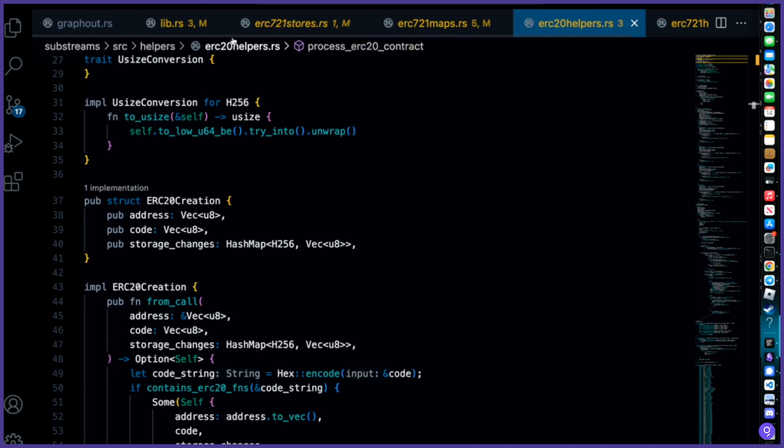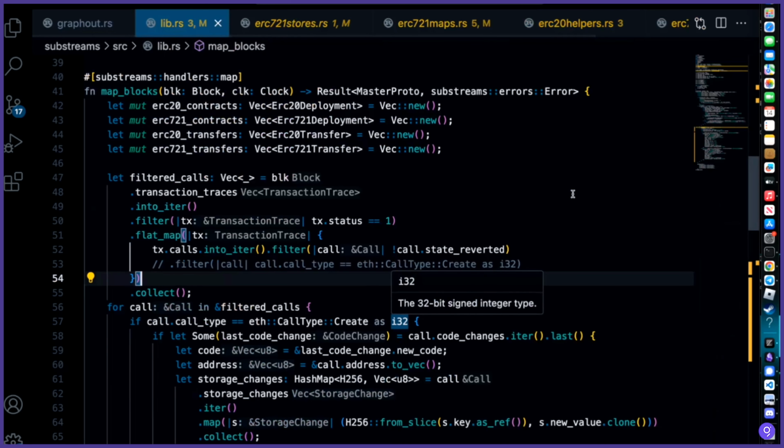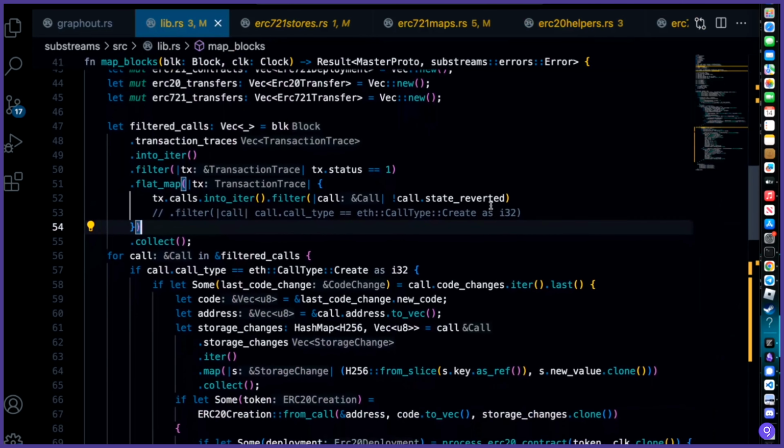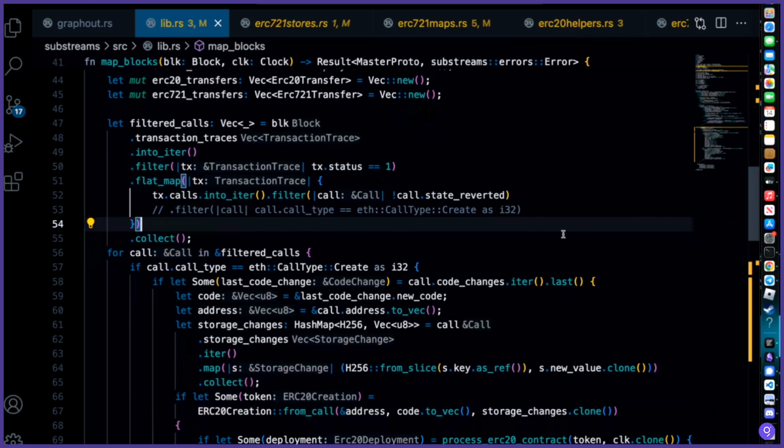This is essentially how we do that. The first thing we do is go over the calls and filter them, and we get only the successful calls.